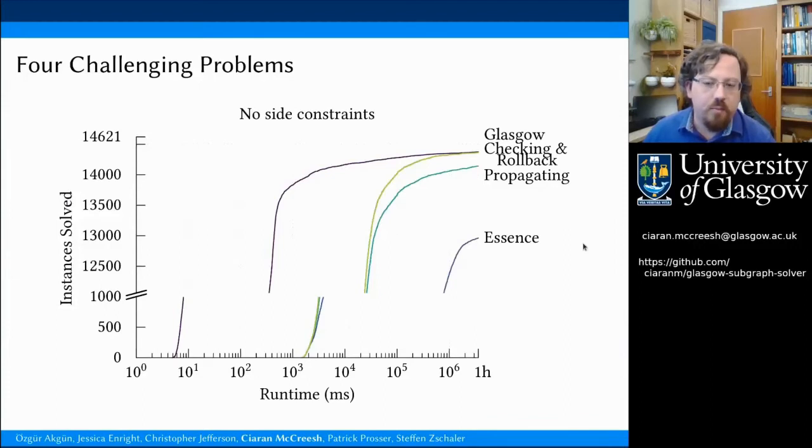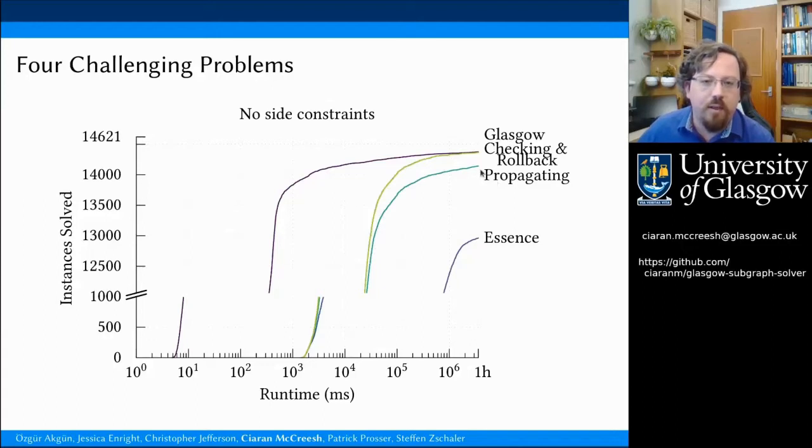Most of the application benchmark instances we have are ridiculously easy and don't allow us to differentiate between designs, so we designed some experiments to challenge the system instead. Firstly, using no side constraints, what we see is the Glasgow solver is much faster than the raw CP approach, but with hybrid modeling, solution checking is as fast as the native approach for longer runtimes once it catches up. The startup overheads are due to high-level modeling. These are very large graphs we're dealing with.